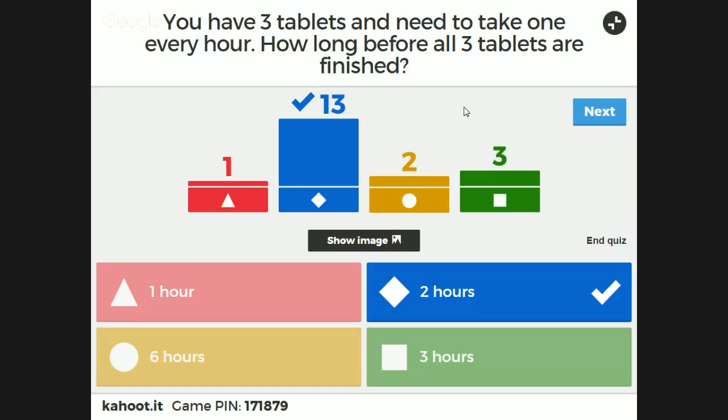You guys are at the home. Obviously, we have a neurotic parent or someone who doesn't really follow prescriptions very well. And they're like, 3 every hour, I'm going to feel better now. No, not the right answer. The answer was, of course, 2 hours, because if you have 3, you'll take one immediately, and then take another one in 1 hour, and take another one in another hour. That's 2 hours. Who got it right? Who got it right? Super good. You guys are top form.